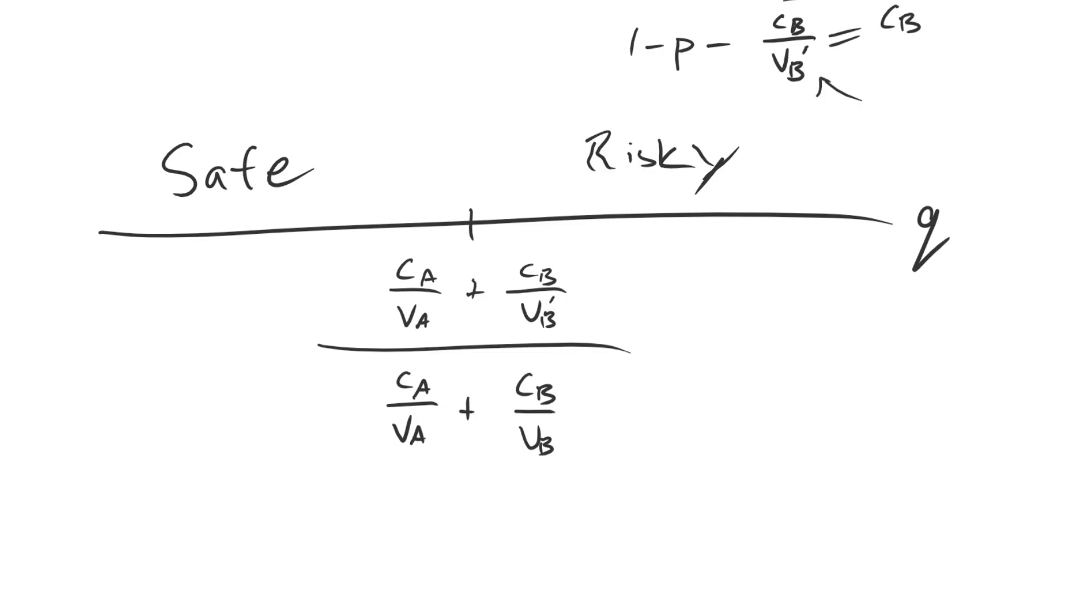The question that we want to address is what happens when you increase the cost for war, specifically for B. I understand that in mechanisms like economic interdependence, that might affect both states' costs for war. That's something we cover in the textbook in Chapter 7. What I'm going to be focusing on here is just what happens when you increase CB. The reason for that is I want to highlight what the mechanism is, specifically what's going on with peace premiums. That's entirely what's going on with B's cost for war and not going on with A's cost for war.